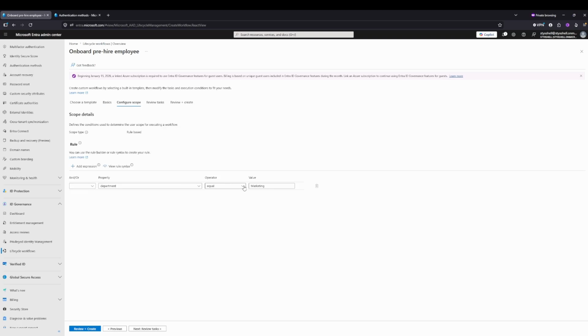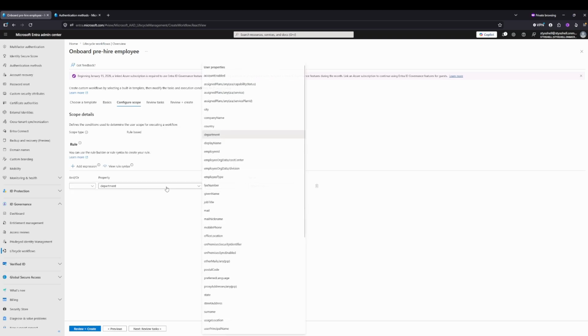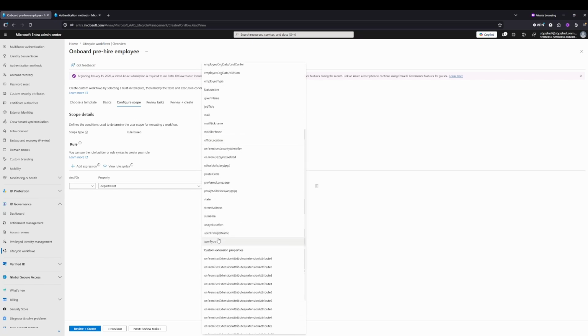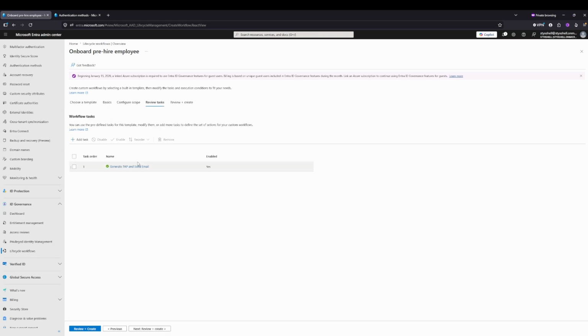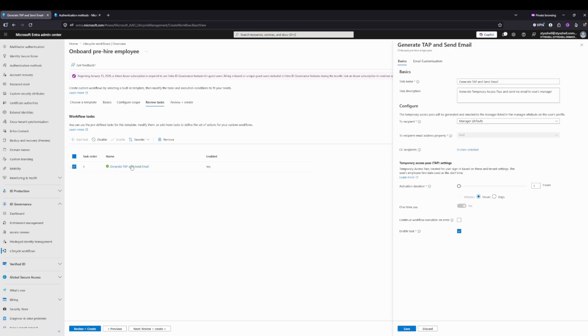And we're going to add a little bit more. So we're going to come down here to change this to user type and make sure that this user is actually a member. So 7 days before their onboarding date, they will get the TAP. And so they can set up their account and log in and do everything that they need to. And here you can see that the settings have changed in the TAP. You can change it to whatever you like, and you can change it to days.